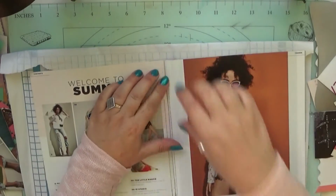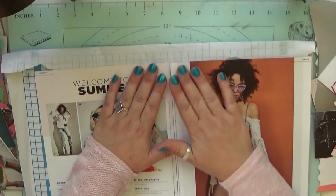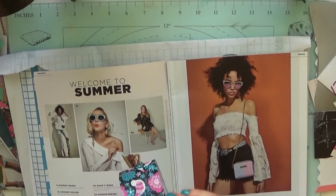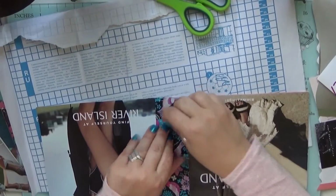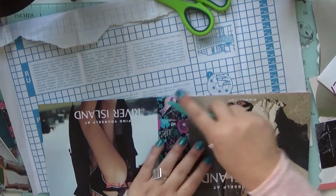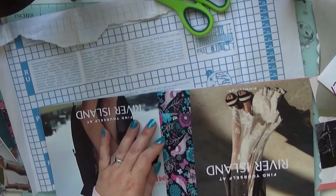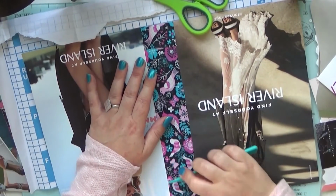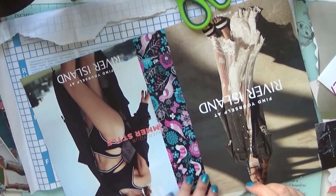I'm thinking now I should possibly have wrapped that over the top of this, and I'm going to actually get another piece of tape and do that just to give it that little extra bit. Okay, so we're going to have a nice sturdy spine there. And that corner just lifted there, just goes to show how important it is to burnish it down.